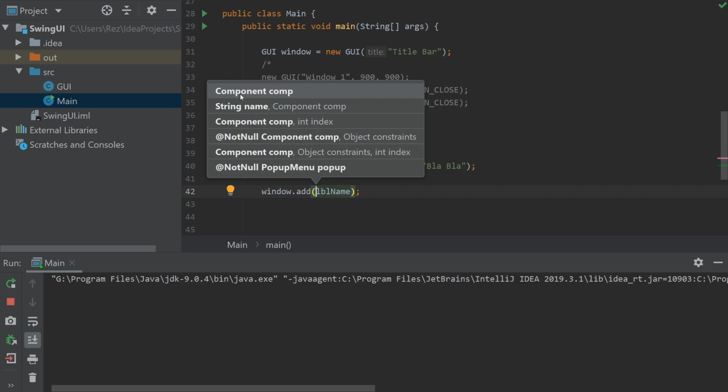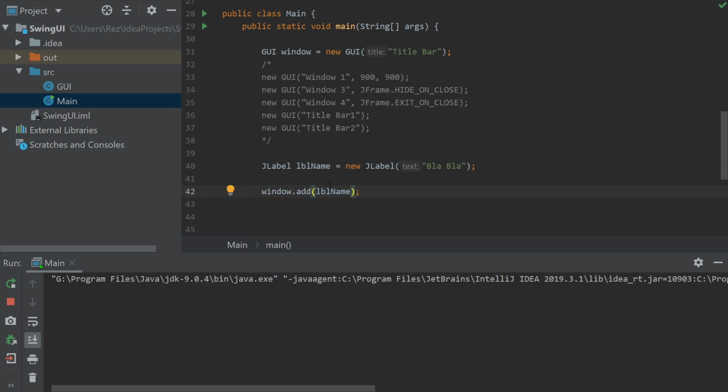So components are labels, images, buttons, whatever. Cool? Any questions? Anything I say also goes into the quizzes, so you gotta make sure you understand. And if you have a question, stop me.